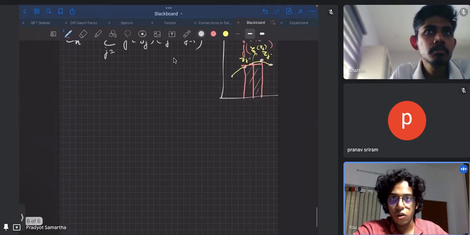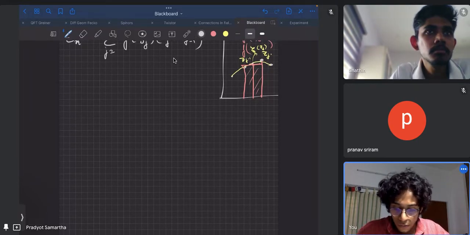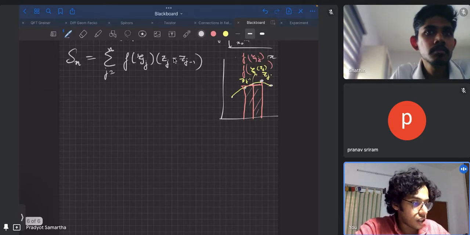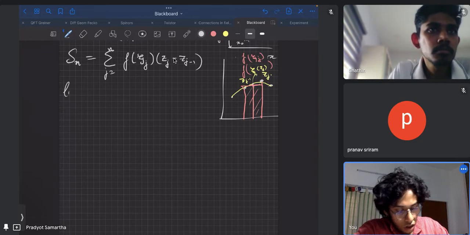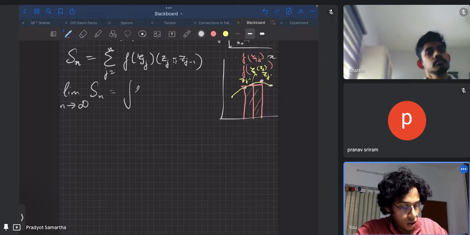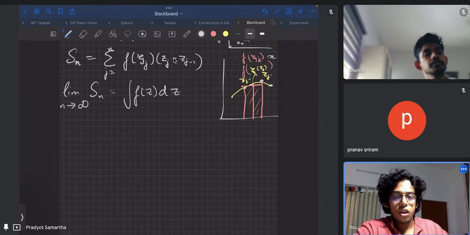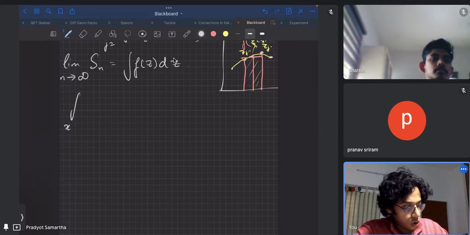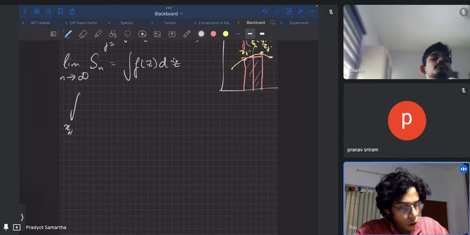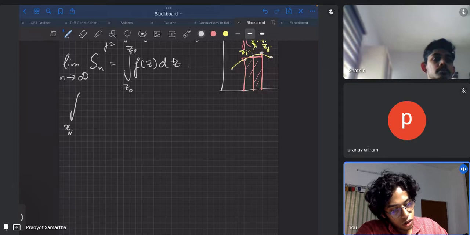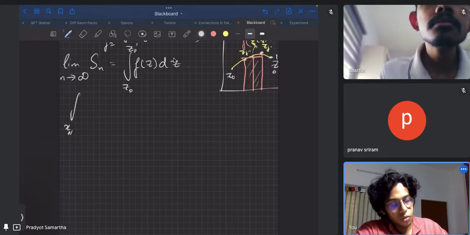So now moving on, we'll convert it and express it as an integral. So we'll have the limit as n tends to infinity of this whole thing, Sn, is equal to the integral of f of c dg. Right? So now we can write it down as an integral, and obviously this is bounded, so we will specify the limits as g naught to g naught prime. So this is g naught and this is g naught prime, both are the upper and lower bounds.